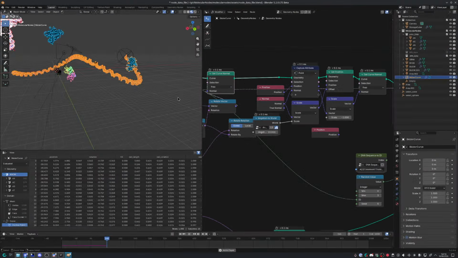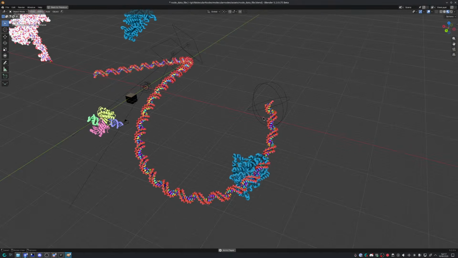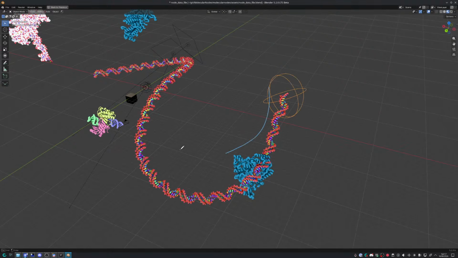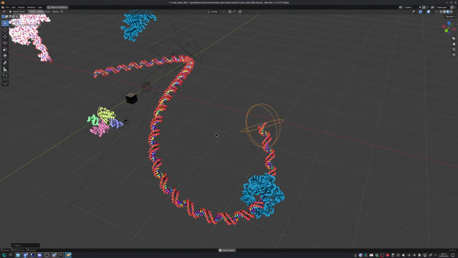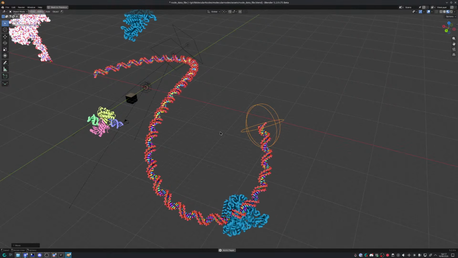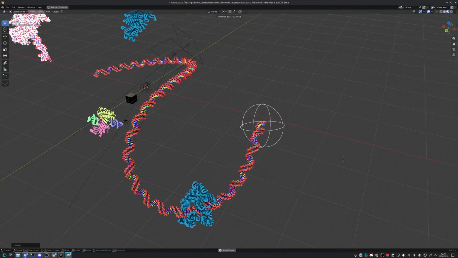Because I'm using an accumulate field to adjust the curve normals, I was accumulating along different directions on the curve, so 70% of the time it would work, but in different orientations it would just not work. But now if I adjust the normals and then reverse the curve, it just works perfectly. So it was literally just one node that I needed to change, and I spent like an hour on it.